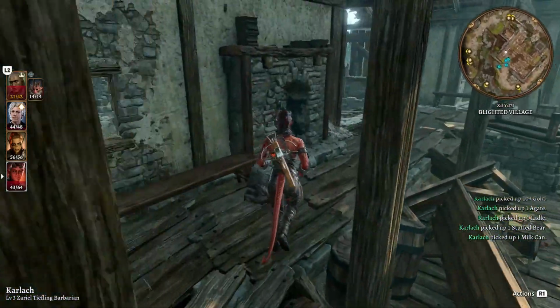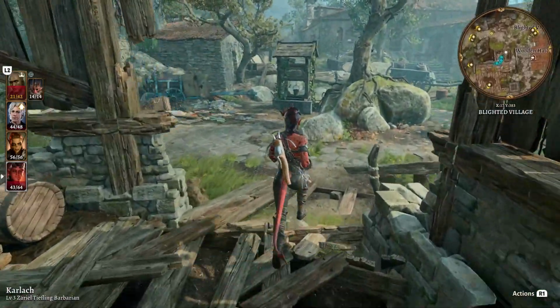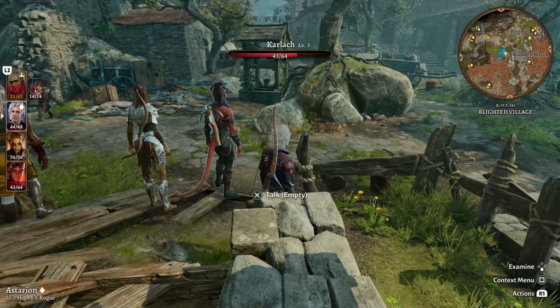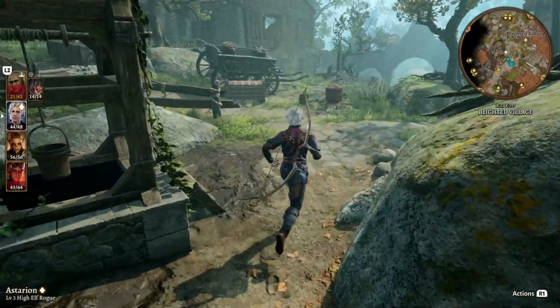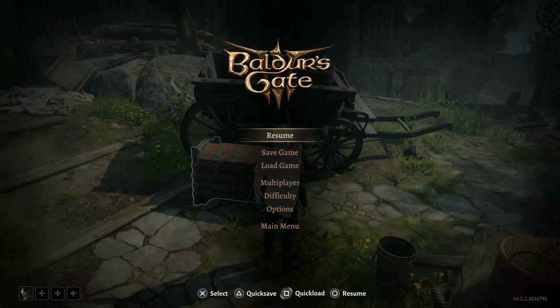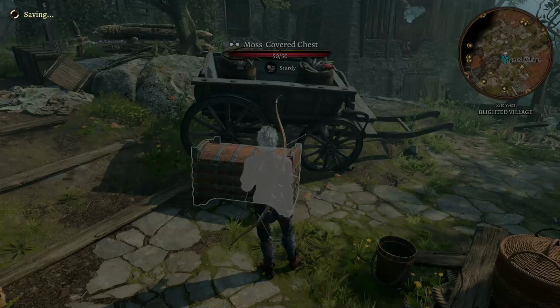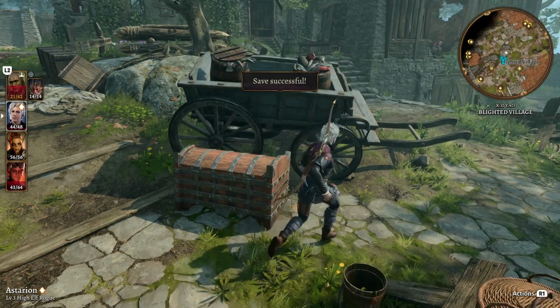So we'll run past the fireplace here, go around toward the left side, and then we can switch over to Astarion. We need his skills to pick a lock up ahead. It is kind of a difficult one, so as you run forward past this well, you'll see a giant moss-covered chest here next to this cart. Go ahead, save the game just in case you screw this up, and then we'll be able to pick the lock on this chest here. So go ahead and we will select to pick the lock.